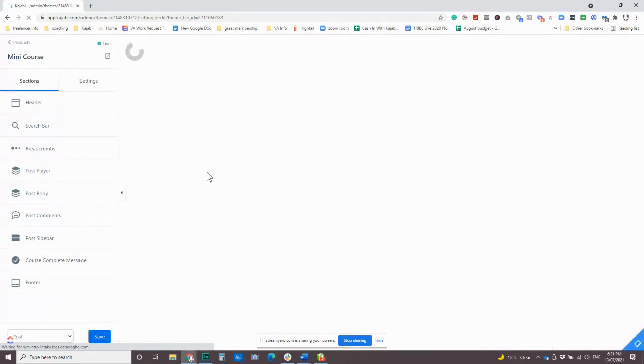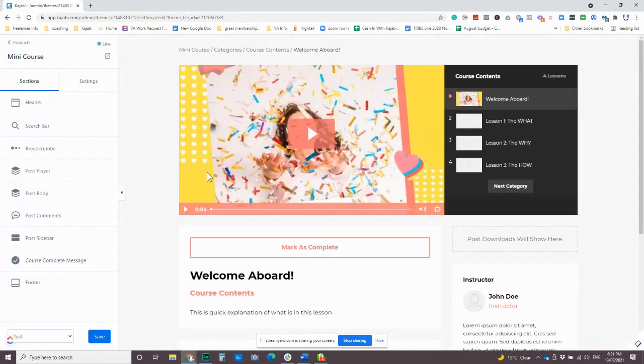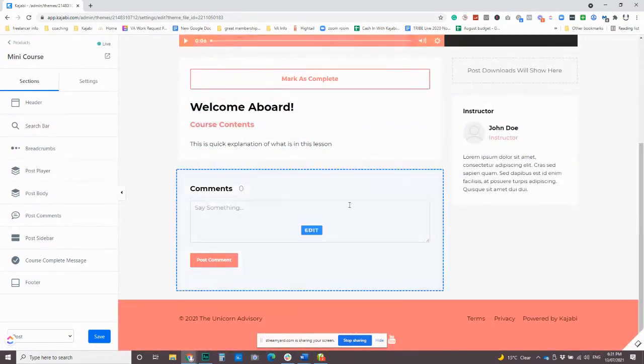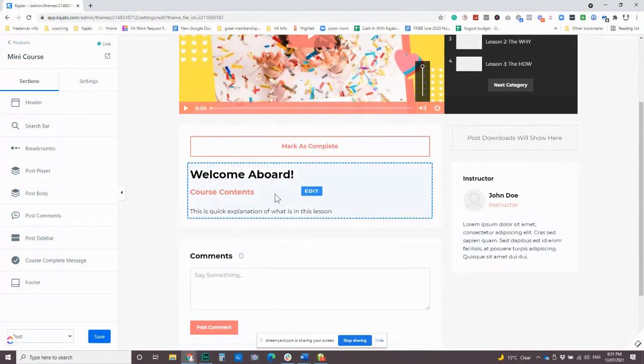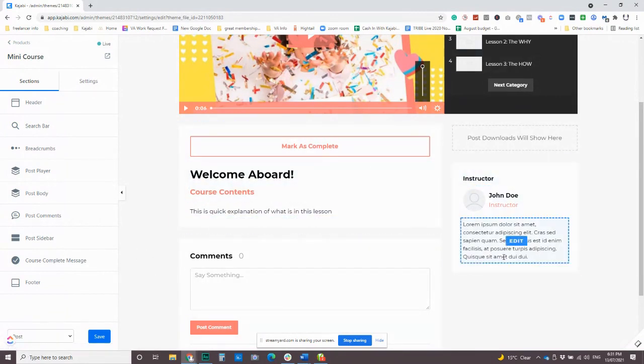And in the post in Kajabi, we've got these different layouts that we can do and a whole lot of different stuff that we can do as well. Now, you might notice this instructor bio is back. This is one of the most frustrating things for some reason. If you update it on that homepage area, it does not automatically update it on your actual lesson. So you have to remember to update it twice.